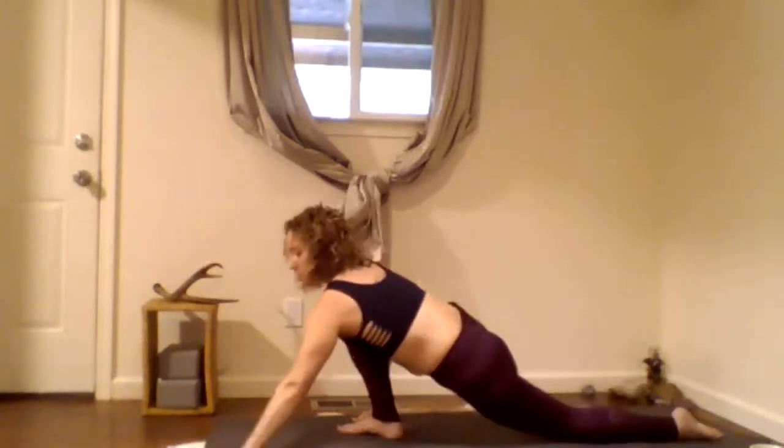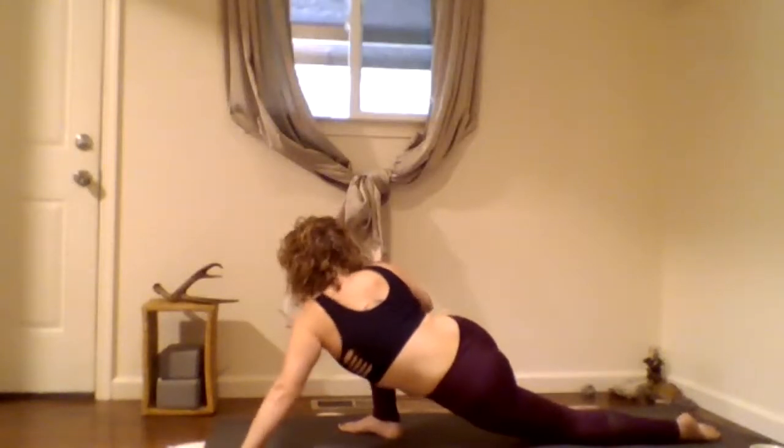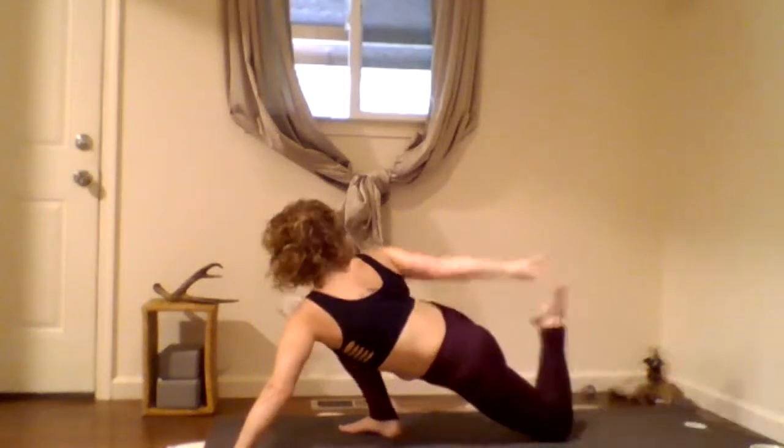Left hand plants above left shoulder. You're grabbing a hold of the right knee as you ease the left side of the torso forward. Knee stays in, foot stays planted, especially if you're reaching for the back foot.